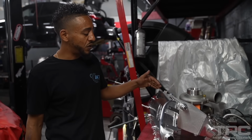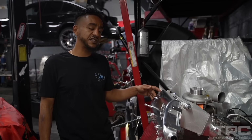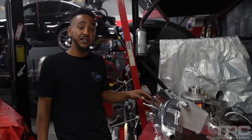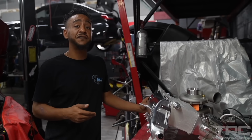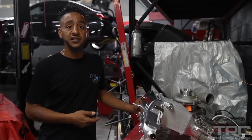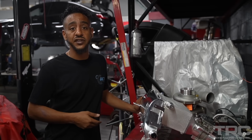As well as when this intake manifold was designed, a lot of fitment was put into the thought process. You're going to notice once this is installed, changing the engine oil on this car is going to be a breeze, as you're going to have super easy access now to the oil filter. And this CSF intake manifold is definitely one of the best fitting when it comes to the SUVs as well. It's honestly one of the best choices for the S58 platform, in my opinion. And this is exactly why we chose to use this on the TRC giveaway car.